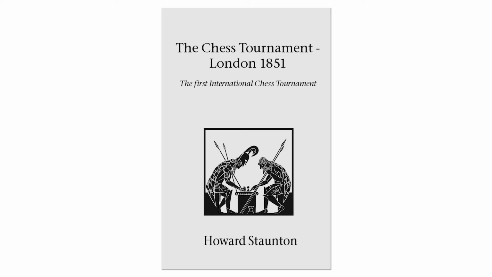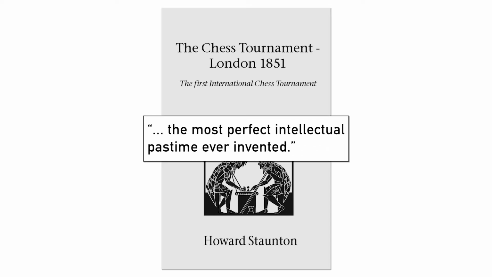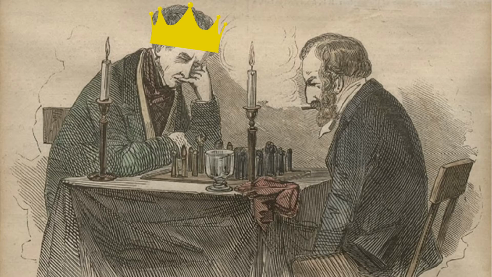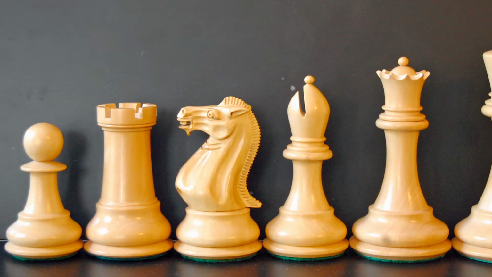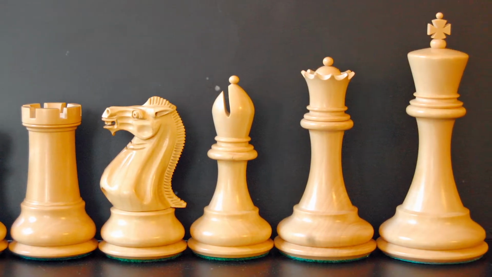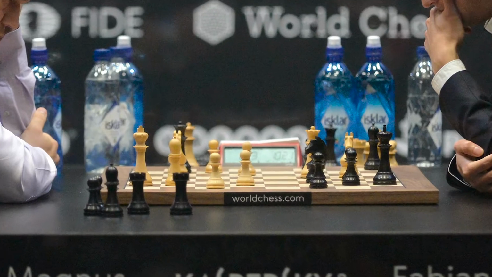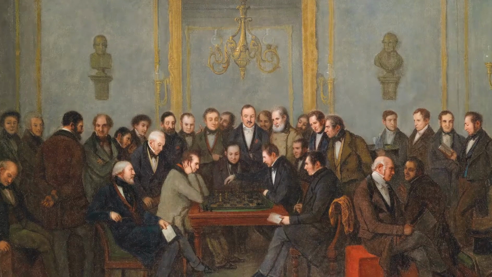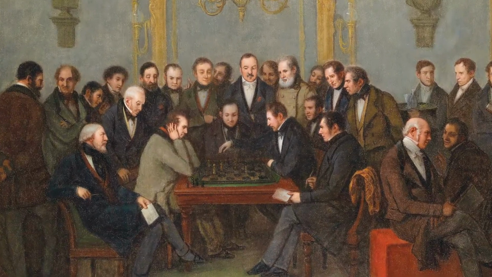Staunton kind of liked chess, at one point calling it the most perfect intellectual pastime ever invented. And he was also extremely influential in the community, renowned as one of the world's best chess players at the time, and responsible for promoting the Staunton pattern of chess pieces that is still the required style for competition to this day.